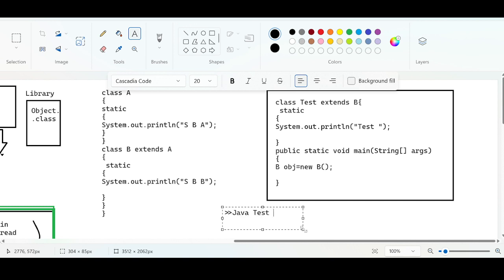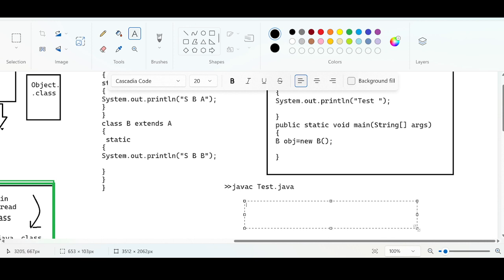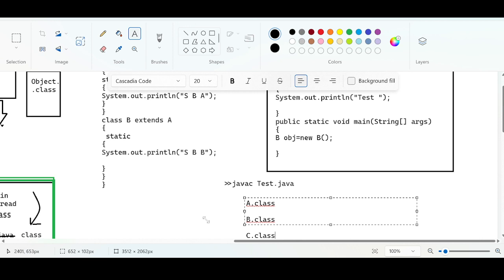Java test. But during the compilation, javac test.java is going to produce how many .class files? Three .class files, right? A.class, B.class, C.class.